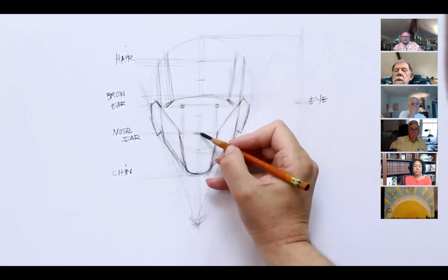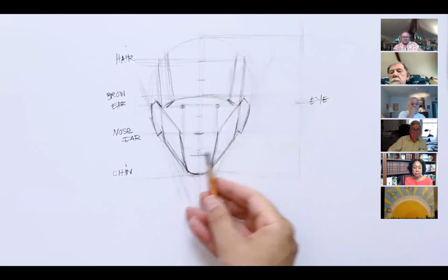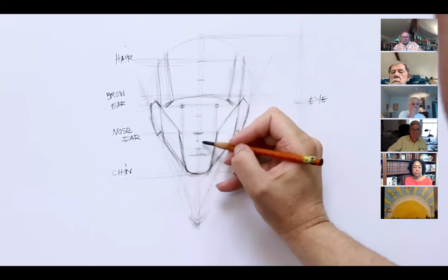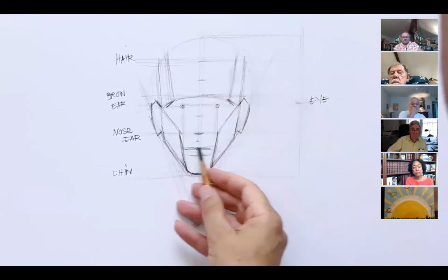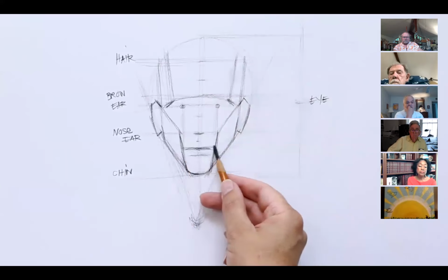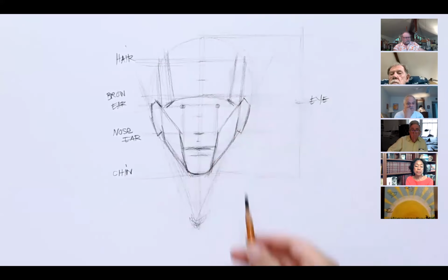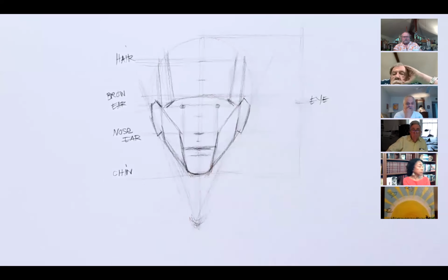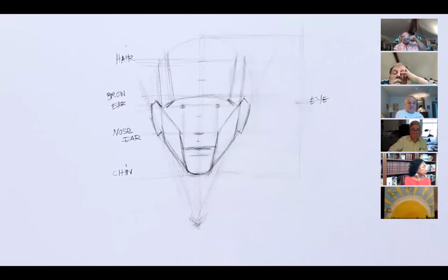Okay, now the bottom of the nose, this third right here is probably the top of the chin. So let's divide from the bottom of the nose to the top of the chin into thirds. And that third there is going to give us placement of the mouth. And those plumb lines from the eyes give us the width of the mouth. So it's not going to go too far this way or too shy of those lines. Of course, everybody's different, but in general, that'll be the width of the mouth and the placement of the mouth.